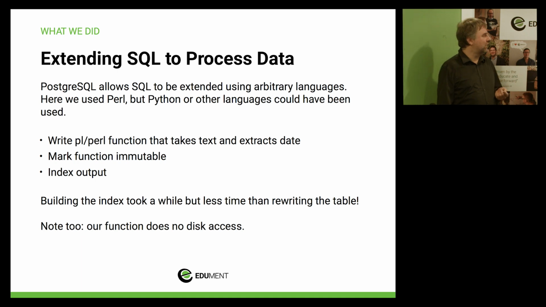So what we did was we wrote a PL Perl function. It could be PL Python, it could be some other language. And basically it takes in the database row. It checks to see if it is a patent application. If it's not, it returns a null, because we don't want to do processing we don't have to do. And if it is a patent application, it returns the date. Simple, fast. And we mark it immutable, and we index the output. Yes, functional indexes. Then we build the index, and now researchers can suddenly search on patent date. And they can order patent results on a given protein or things like that. And they can do that fast. And instead of taking us a long time to process the data, we had that up within a week.